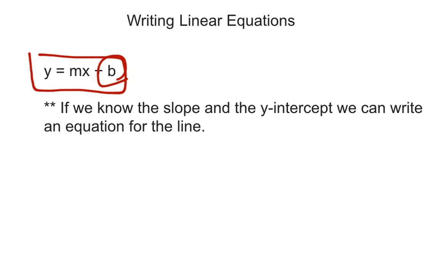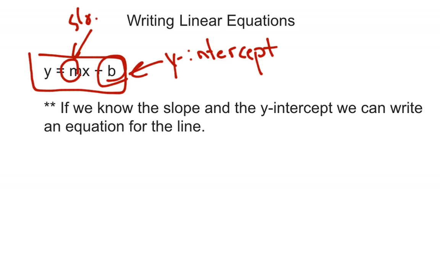Because what we knew was that the b here was our y-intercept. So if I knew that number, then I could see where the line was going to cross our y-axis. But I also knew then that m was our slope. So whatever the slope was, if I had the y-intercept, then I could use rise over run to get another point, and then we'd go ahead and graph our line.